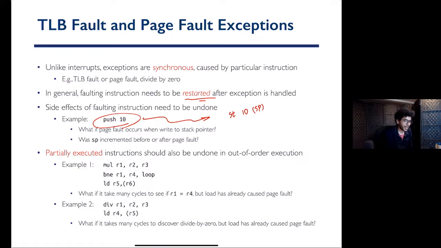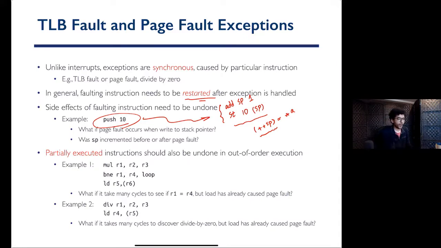Sorry, it's going to be an add SP and 1. So you're going to increase SP by 1, and then store your data in wherever SP is pointing to, right? If you remember the starter code, we have this plus SP equals whatever you want to do. So this basically increases the stack pointer and then writes to that address. So a single instruction is really a bunch of micro instructions.